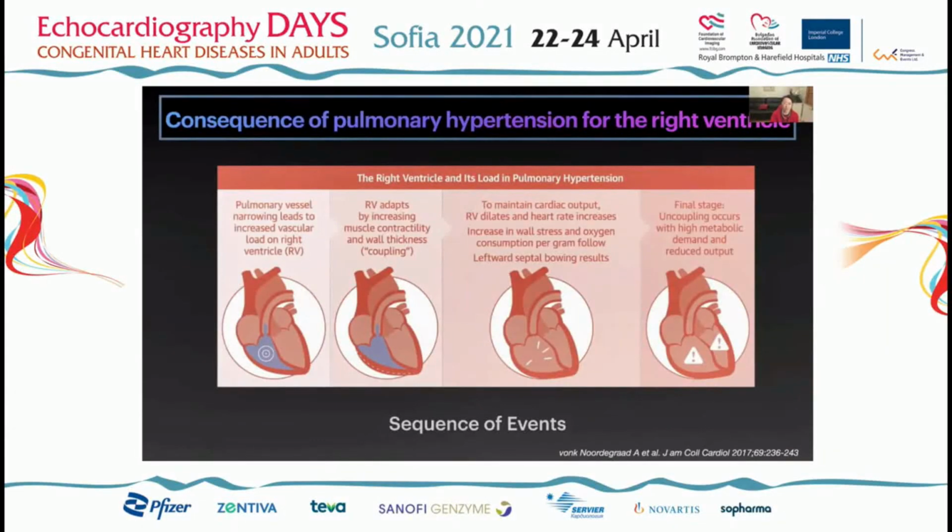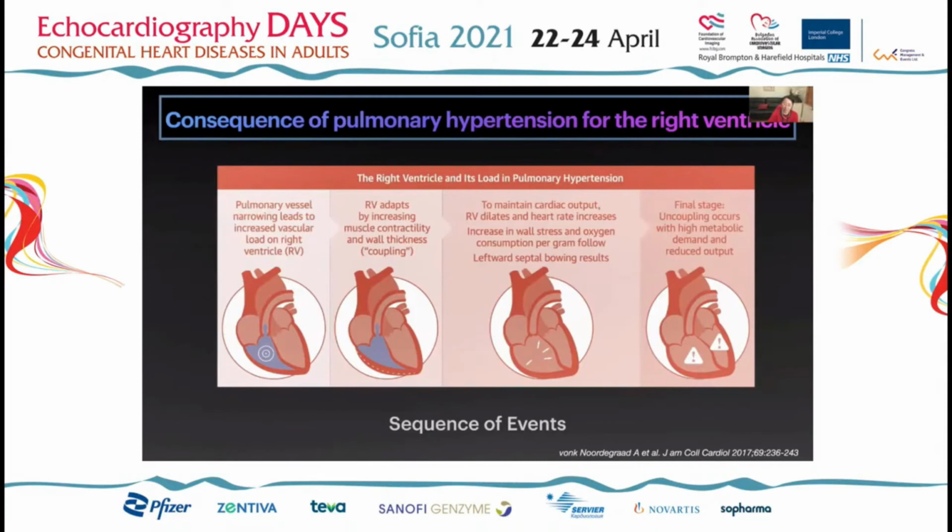We see pulmonary hypertension can be a sequence of events. When the right ventricle is facing an increased afterload, first it can develop adaptive changes, by increasing the myocardium and the contractility, which maintains the function and its size. But over the years, especially in congenital heart disease, this can be 30, 40, 50 years, the right ventricle will finally develop failure, become dilated and dysfunctional.